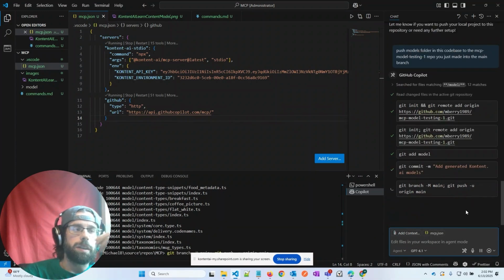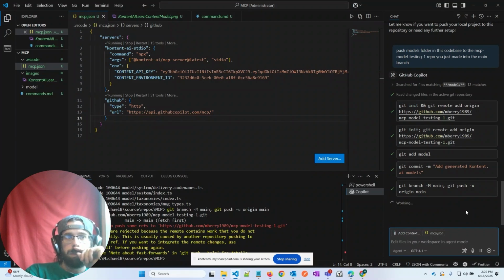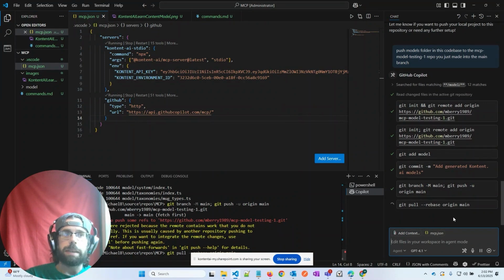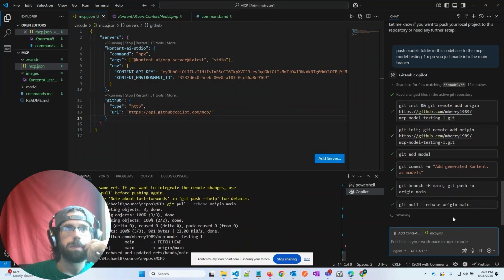All right, it's pushing it, and we might run into an issue because of that README that was created. But again, I'm just gonna let the agent do its thing, keep it going.